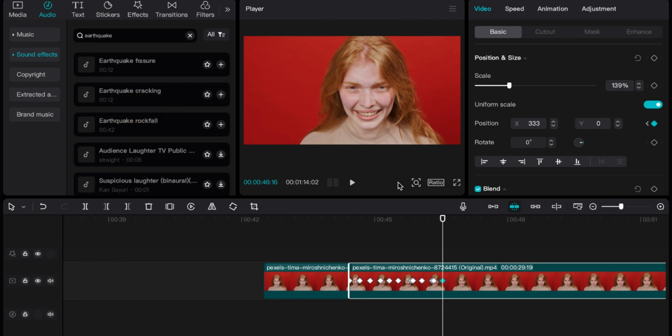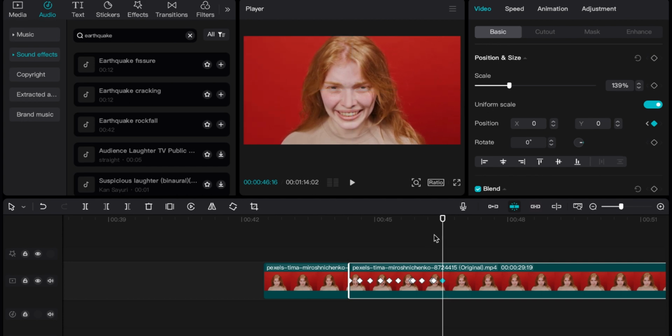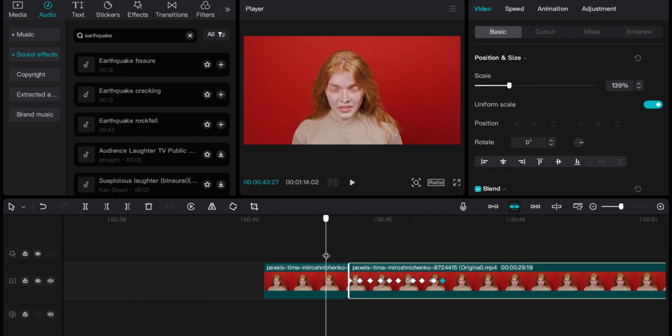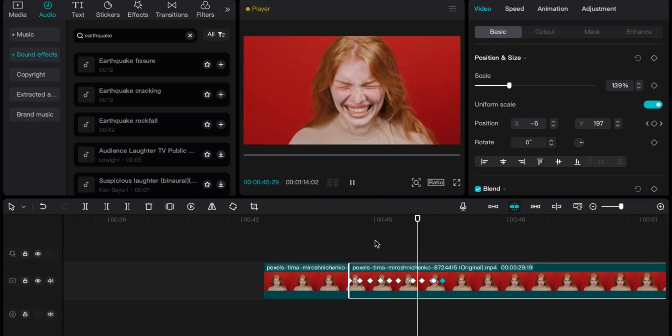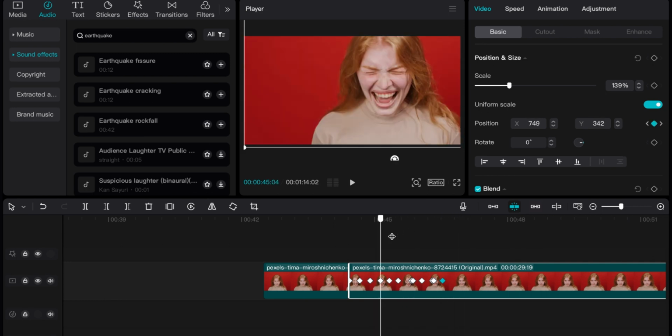All right, so this is the last one. This is where she starts to calm down here. So what we'll do here is, I have this highlighted, and I'm just going to move this back to the center. Boom. So here's our final product here. Let's go back. So let's go right into here. So as we watch, just kind of shaking about. See that? Now, that's the classic way to do it.